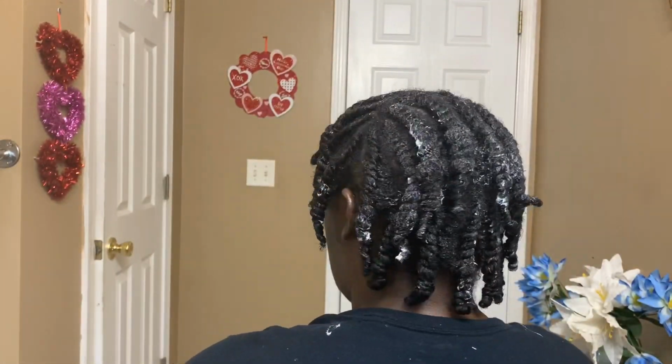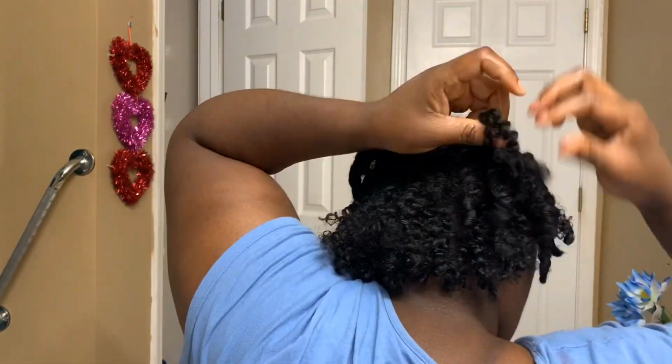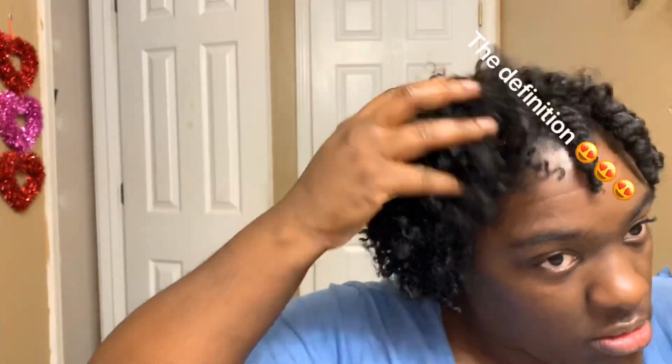You guys, after I finished my flat twist, I went ahead and sprayed leave-in conditioning spray all over it. And this is the next morning where I put oil on my fingertips and started untwisting my hair. I was on my way to work, so I didn't get the initial takedown result. Sorry, I got sidetracked for a second.